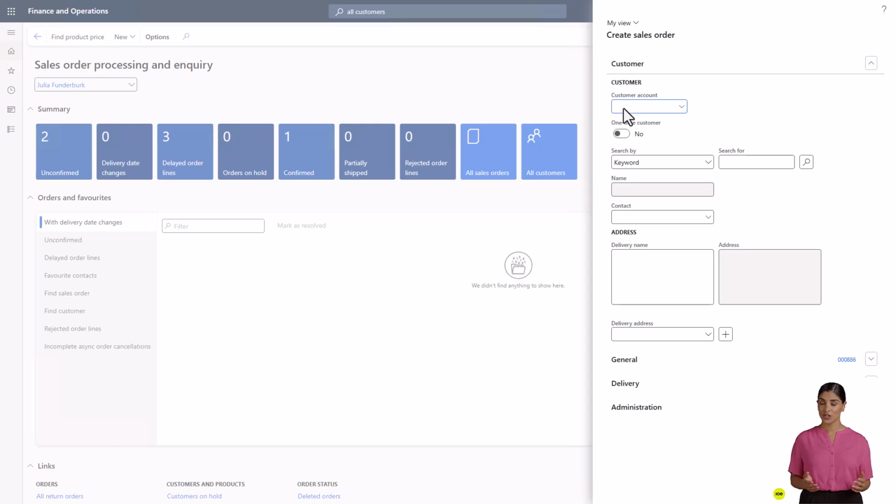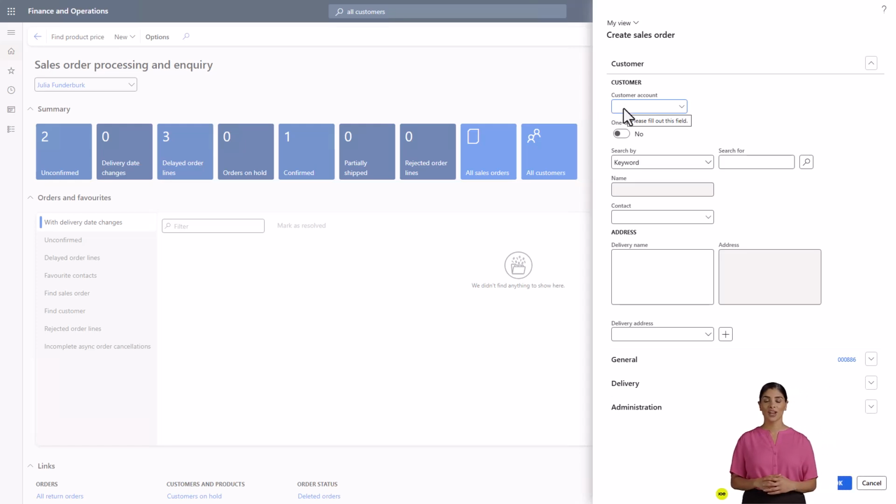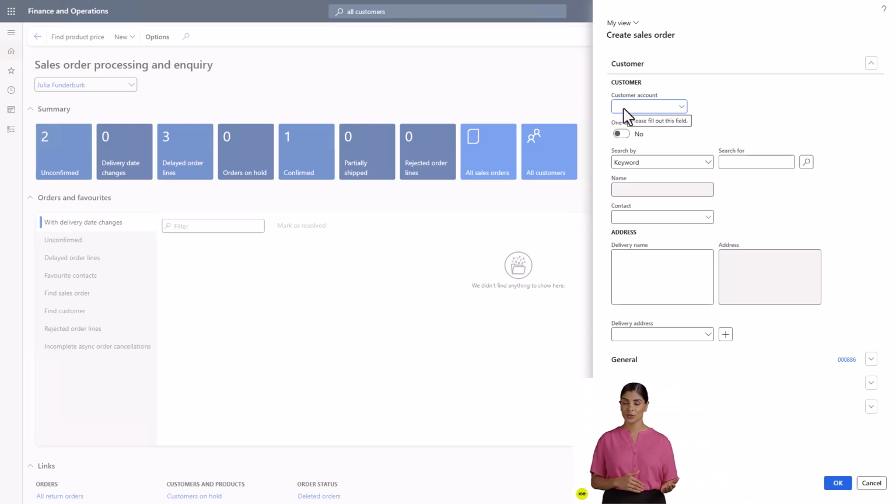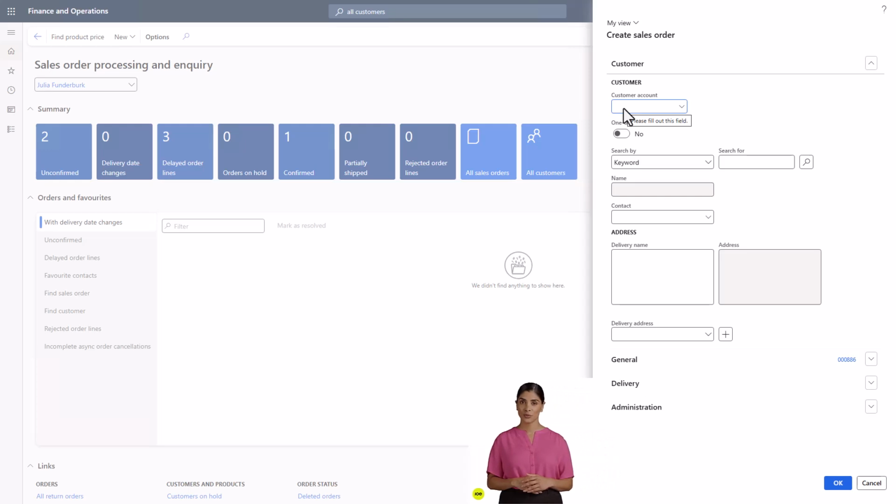Editable fields are generally white, or clear. Non-editable fields tend to be grayed out. This may be driven by the form, or by security. You can see most of this form is clear, or white, and the cursor is active in the customer account field. So let's enter some data.